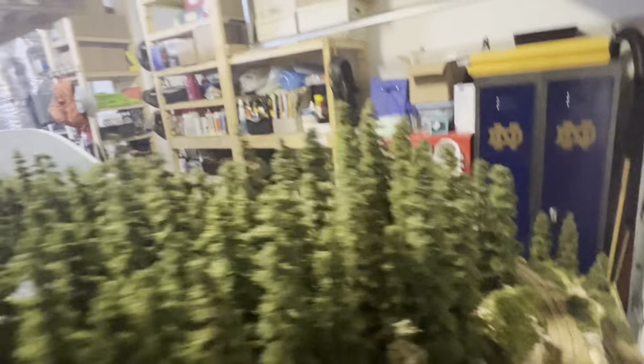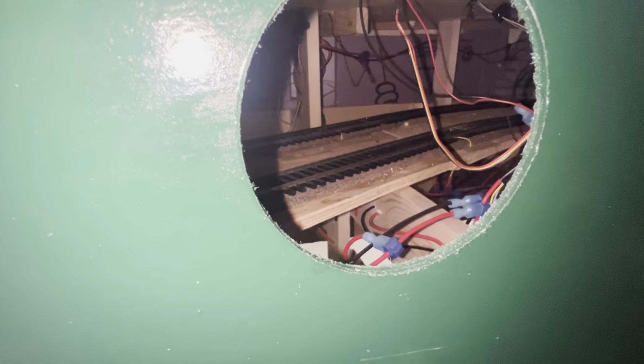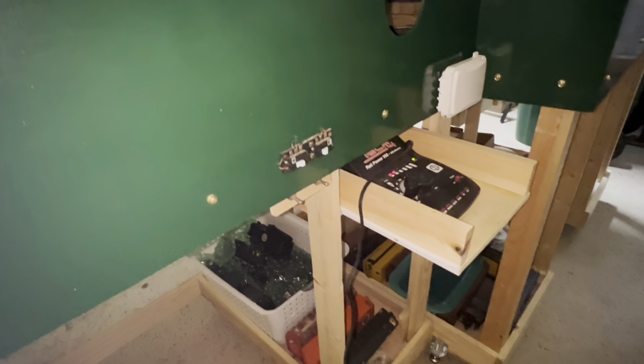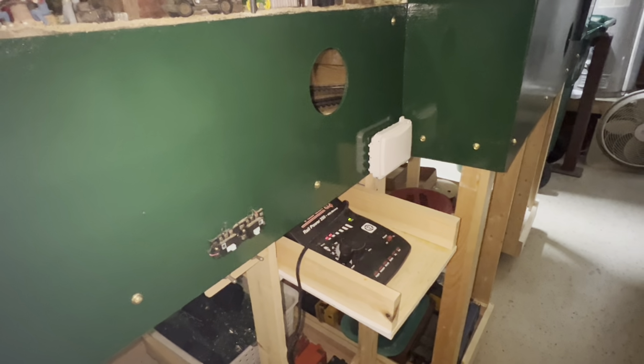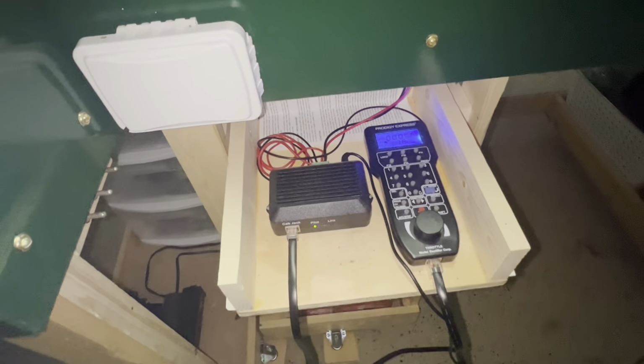Over here, let's see. Let's go over to the other side, actually, and talk a little bit more over there. Underneath, I like my little two-track staging that's under there for the O standard. Two trains, I can put them in opposite directions, and switch them up every time I want to do something a little different. Easy toggle controls. I do like that I'm using old equipment and it's DC for the O standard, and then DCC, powered by a little Prodigy Express, for the ON30. I think that turned out pretty well here.